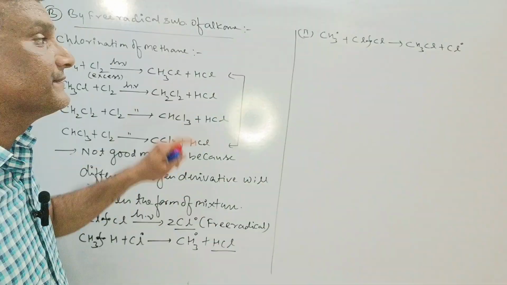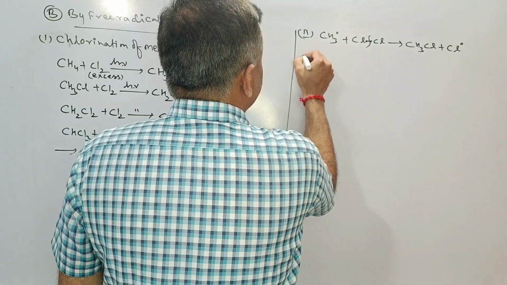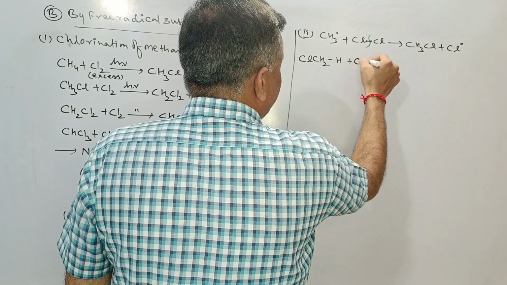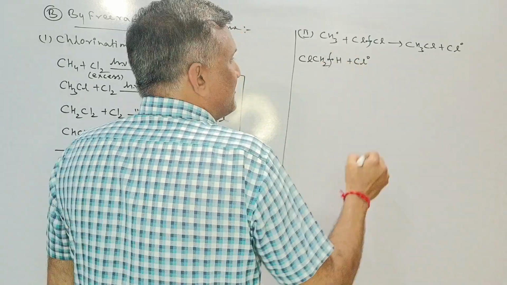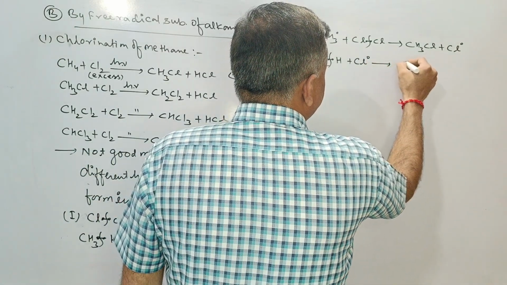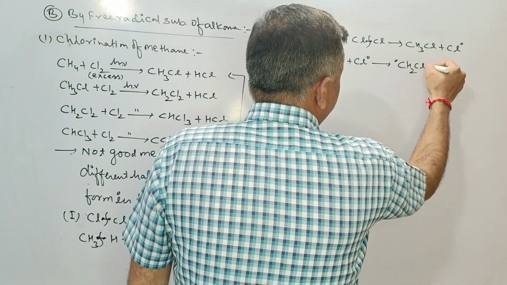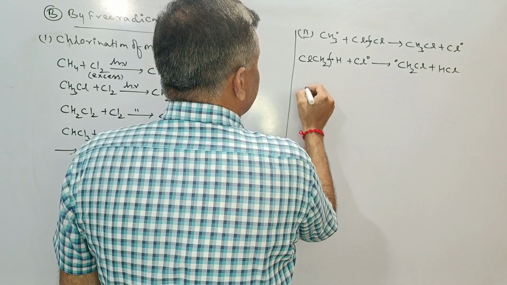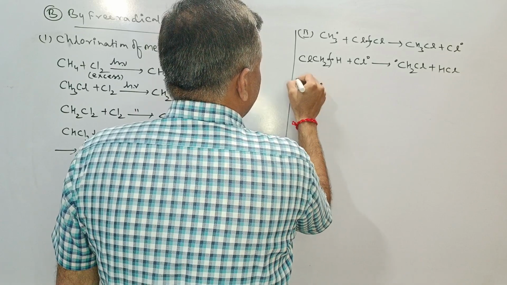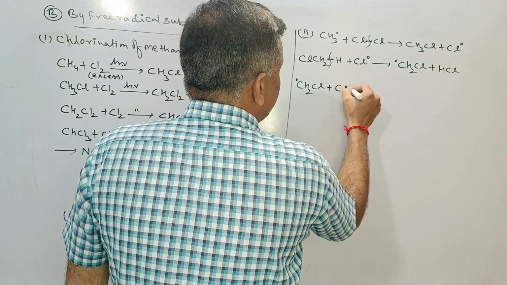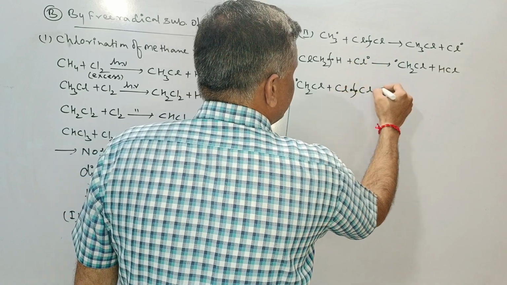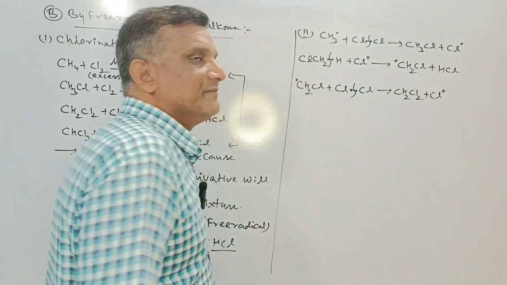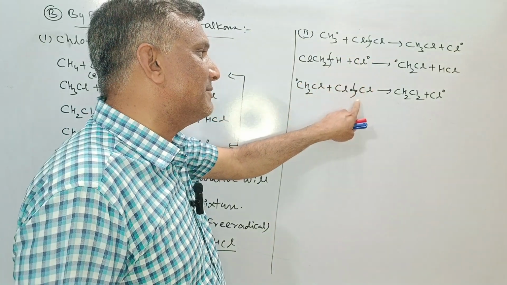This is CH3Cl. In the further step, this can be written as Cl, CH2 and one of the H. The Cl free radical will attack here, again with homolytic bond cleavage, forming CH2Cl free radical with the release of HCl. This is another molecule of HCl. In the further step, CH2Cl will be attacked by a Cl2 molecule, which dissociates as follows, forming CH2Cl2 with a Cl free radical. It attacks one time as a molecule, one time as a free radical.